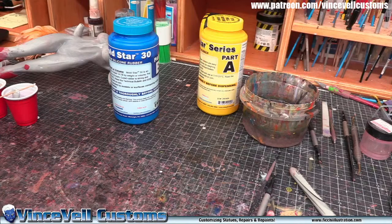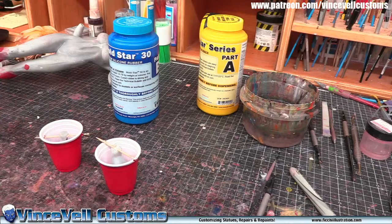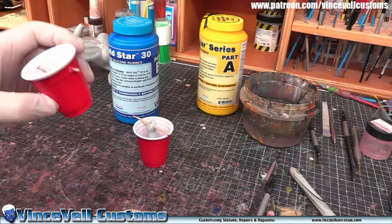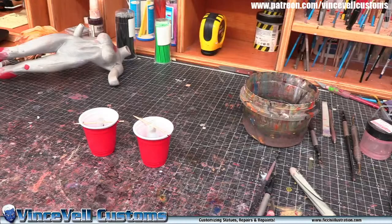That's good, Raz. I mean, you know, earlier I drilled a hole through this and that resin cracked, where this resin didn't. But that's just 3D stuff for you for now. So this stuff is on its way out, so we don't need that anymore.